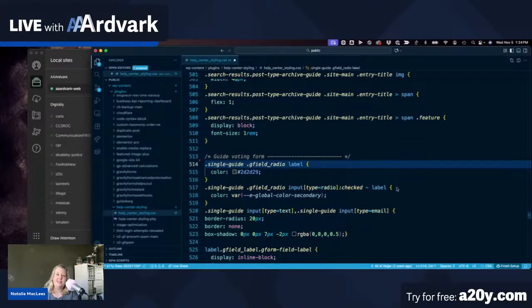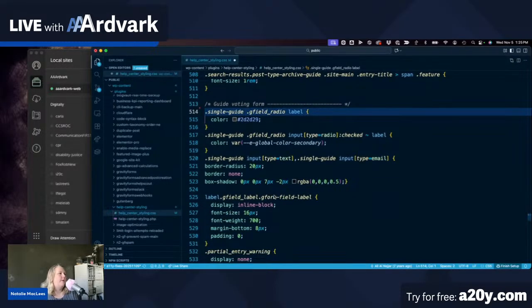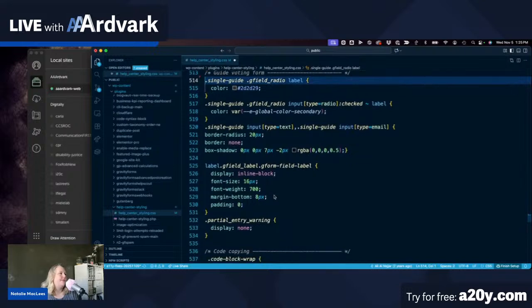Now that is not accessible. It is not accessible to have a color change be the only indication of a changed state. So I'm going to fix that by letting the radio buttons actually display, and then I don't have a problem with also letting the label change color. I think that's perfectly fine because it's just a further reinforcement of what we can already see or hear on a screen reader, which is that the radio button is checked. Okay, and then it looks like we just have some other random styles in here.